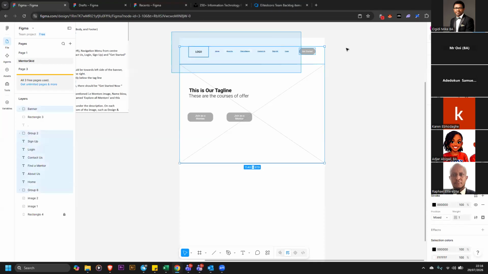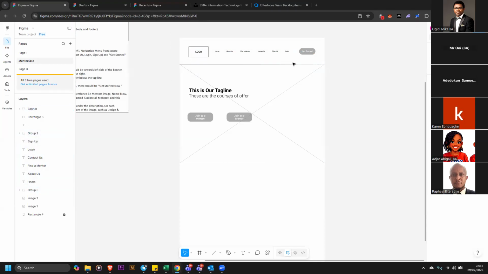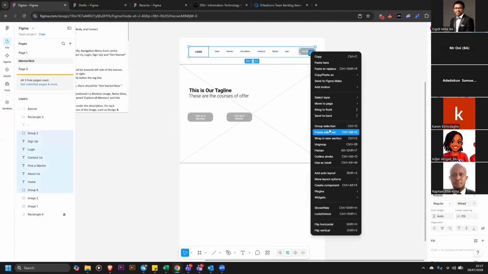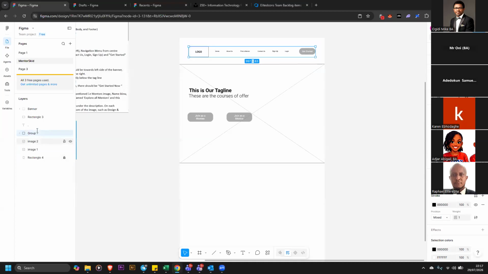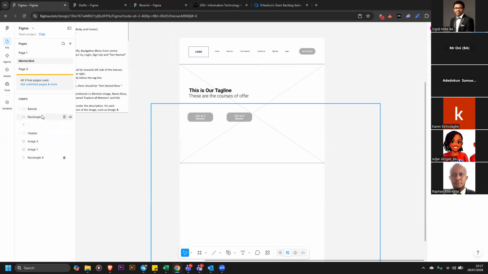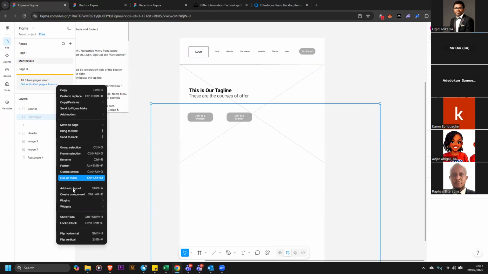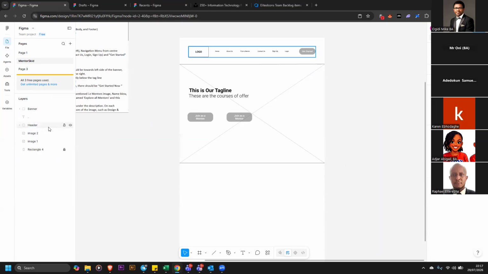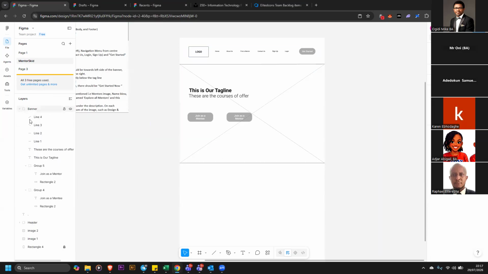Okay. So everything you have there at the top, you can group them. Put that in the header, right? I think there's an unused element. Okay.